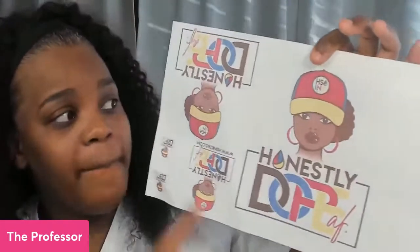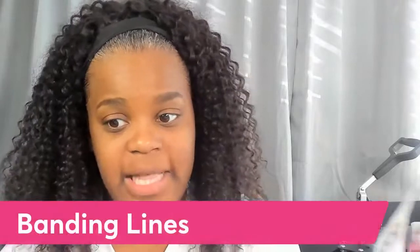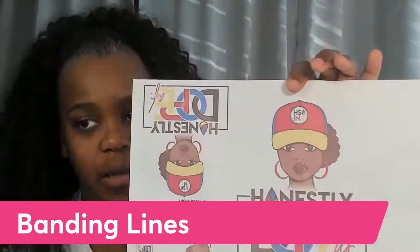And then also with this, there's a big difference in the color too, because this was set to automatic and the colors will end up being very different. I wanted to do this video first, and then I'm going to show me pressing these and you'll see the difference in how this magenta comes out compared to the other one. But these are called banding lines.